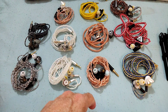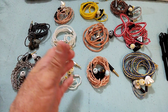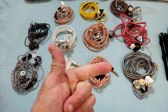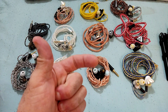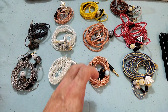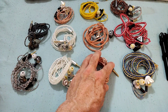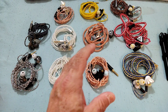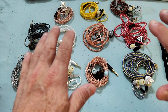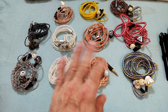Thumbs up. I mean, really, honestly, there isn't much I can say against, because it is a well built IEM. It's well tuned. The only real detail here that I would have liked, it's not even the bringing down of the treble or the taming of the treble. No, just if you had a switch to give it just a little extra bass, I think that would have been enough to then fetch that balance that we talk about between bass, mids, upper mids and treble, and it would have made it exemplary.